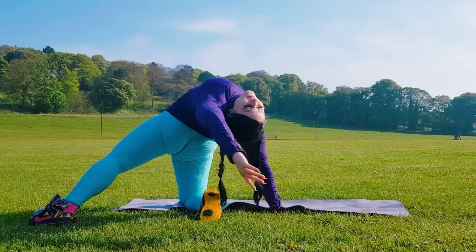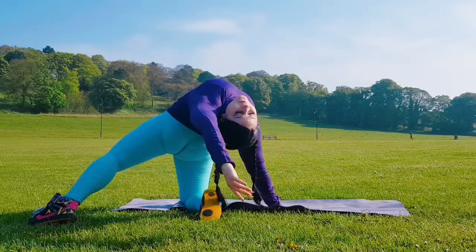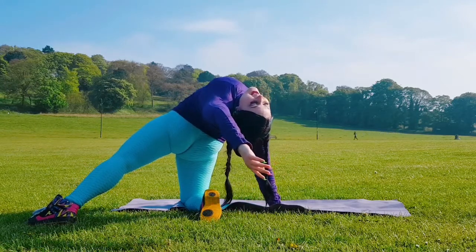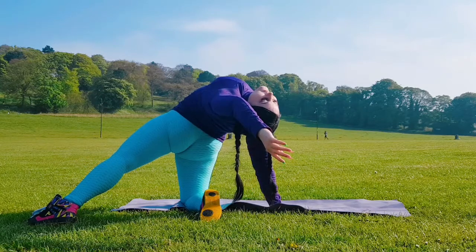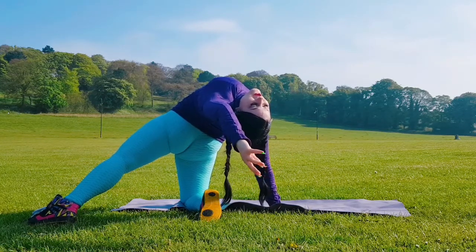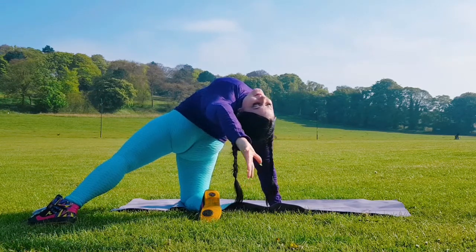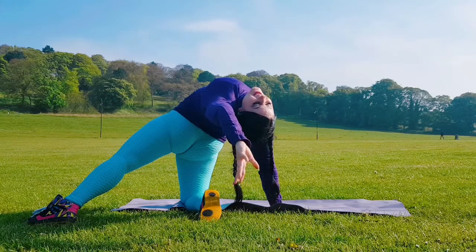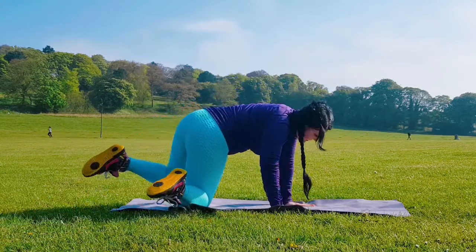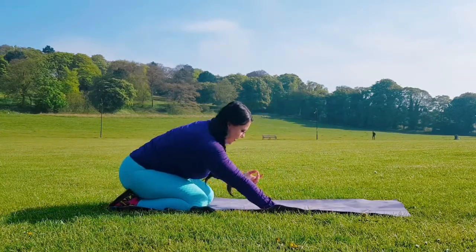Inhale. Exhale. Inhale. Exhale. Feel the stretch. Don't hurt yourself. Last inhalation here. And exhale, gently bring the hand down, bring the knee down. Well done, I love this.